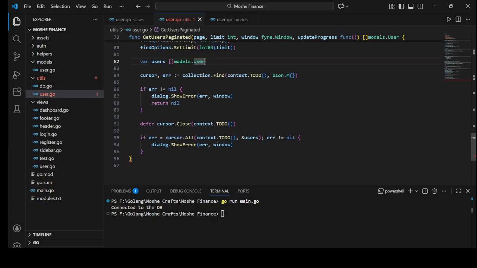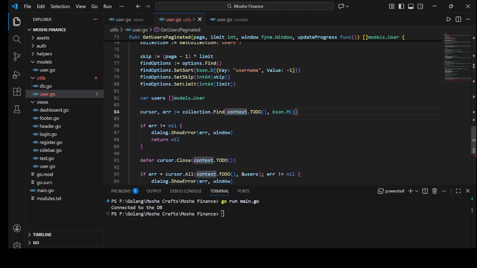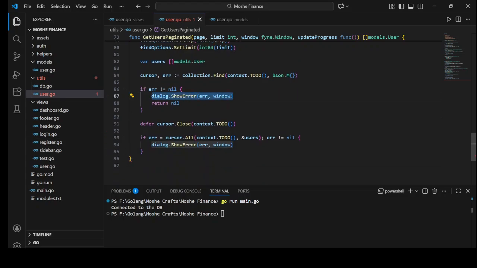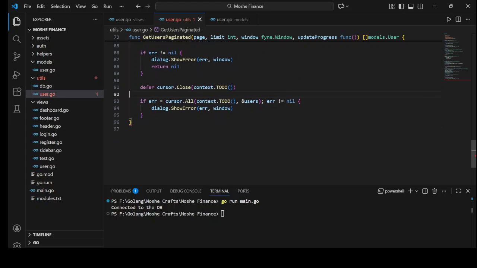So we are grabbing the data from the, of course we have to find all. That's why this filter is empty. It's going to grab all, and then if there's an error, we're going to display it, and then we have to defer closing this cursor until the function finishes running. Then we're going to process them all.